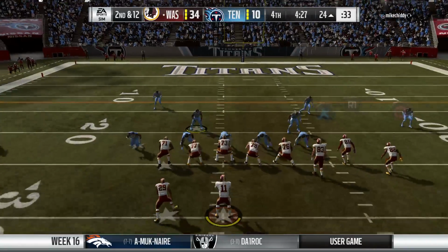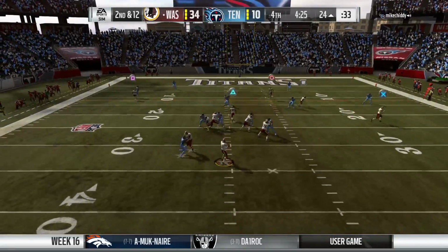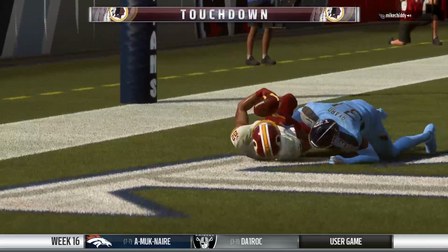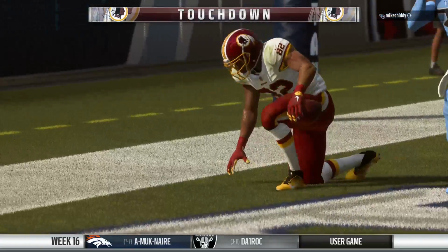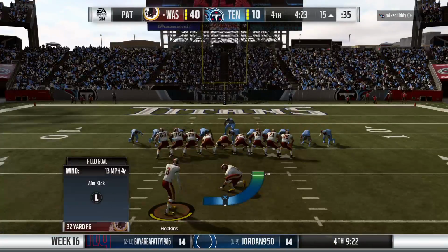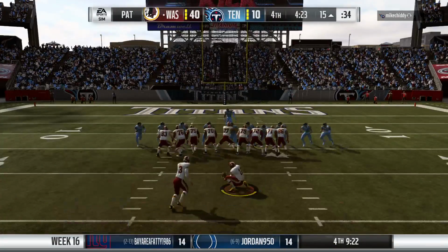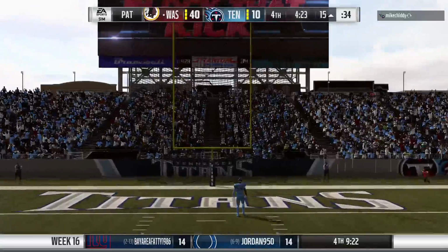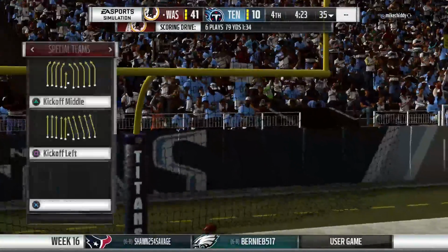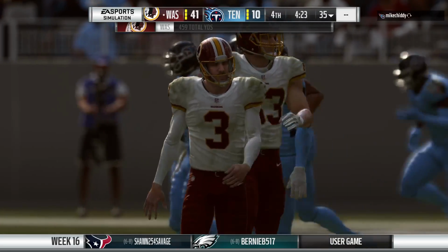Brandon, it's clearly a running situation when you're up in the 4th quarter. They're going to have to stack the box and make it difficult for them. And that is caught. Touchdown, Washington. Jalen Strong. He scored on the ground and through the air. And this Redskins offense continues to pour it on. Extra point good by Hopkins. And the lead will swell by 1 more.